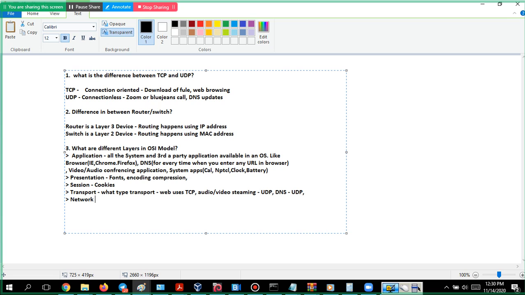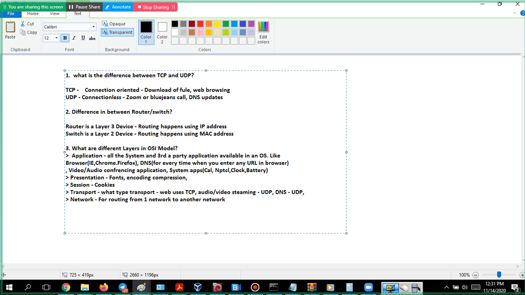network. Network is for routing from one network to another network. Did I mention anytime that from one system to another system within the same organization, do you definitely need a router? No, you can use a switch also. Correct, right? But when you are moving from your organization network to the internet, definitely you need a router. From your network to the external network, or from the external network to another network, if you want to move, those systems are connected using routers.